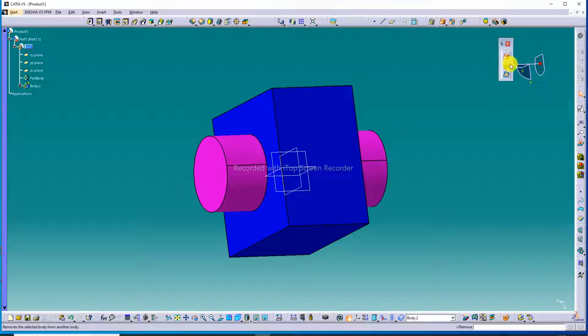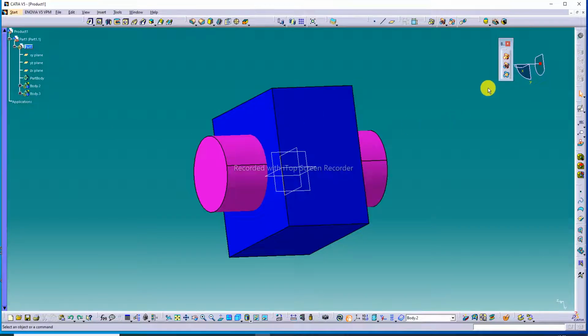And again, the second part is remove. Remove removes a body, the first body. Okay, Control Z, undo. The bodies are separate, body 2 and body 3.